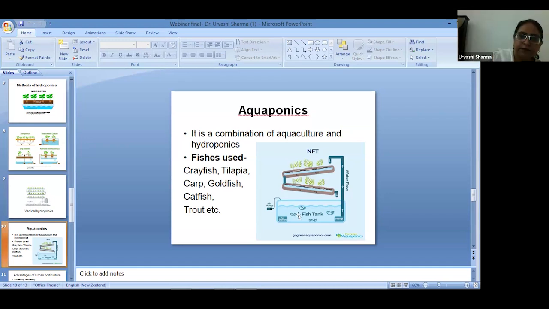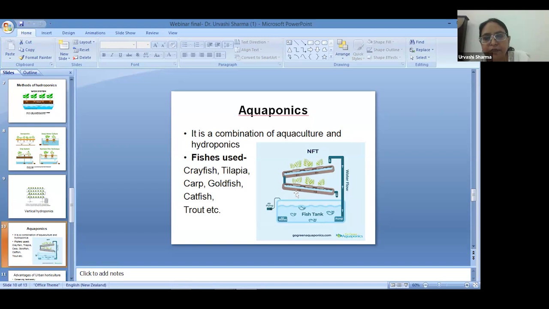So what happens is there is a tank over here. The tank contains the fish, and there are pumps available. What these fish will do is excrete, and the excreta is converted into nitrites and then to nitrates by the bacteria and decomposing microorganisms. Plants absorb nitrogen in the form of nitrates. So this goes from the fish tank, it is pumped and goes to the plants, to the roots, and the plants grow well. As we all know, plants need NPK. So nitrogen is mostly supplied, and nitrogen is one of the major nutrients required by the plant to produce the leafy structures, leaves.